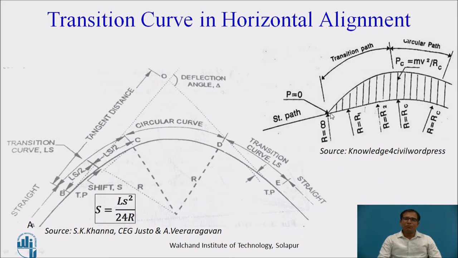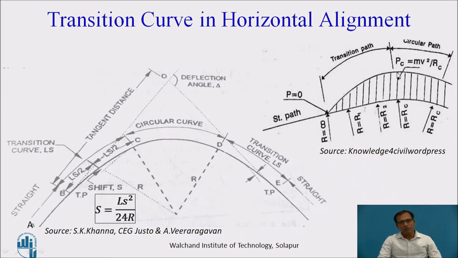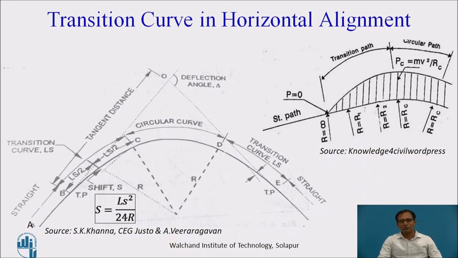The third application is widening. At curves, depending upon the radius and speed, we increase the width of the pavement. Suppose the extra widening width is 0.9 meters — from 0 to 0.9 meters, I will use the transition curve to gradually introduce the extra widening on the pavement. A fourth application is aesthetic: it looks like a very pleasant appearance having a transition curve on the roads. So these are the overall objectives of transition curves.